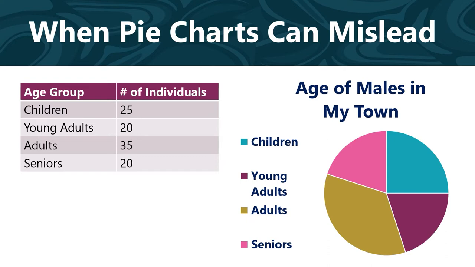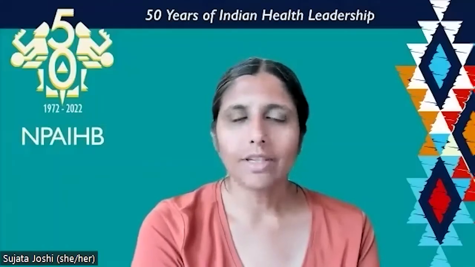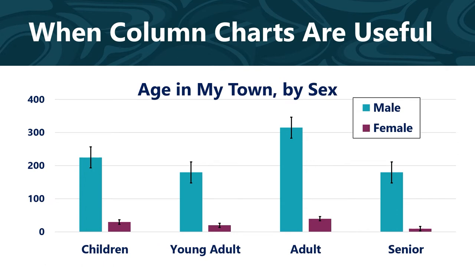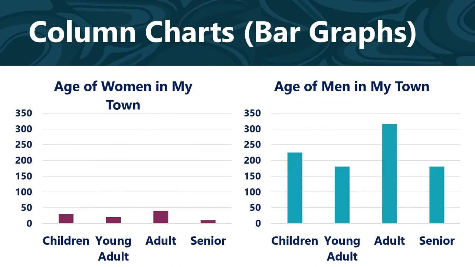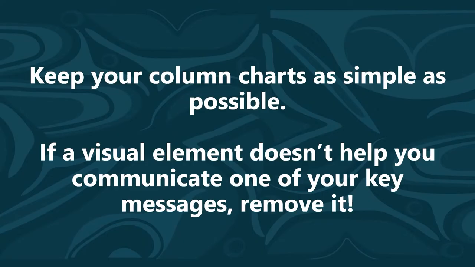So, if you shouldn't compare a pie to a pie, or if it's challenging to compare slices in an individual pie, what might be a better graphic tool to use? Here is the same data comparing the ages of men and women in my town presented in a column chart, also called a bar graph. Even without any data labels, it is clear that there are fewer adult women in my town than adult men. Thus, you can feel more confident telling people which age group of men was larger. Column charts are useful in that they allow you to easily compare groups of data. They also allow you to show confidence interval bars — check out this short video for a refresher on confidence intervals. Column charts also allow you to group information differently based on the story you want to tell, and allow you to decide how you want to make comparisons. To keep your column charts simple, it's best to use them when you have one to four groups to compare. Anything more can get confusing.